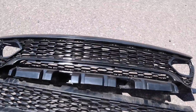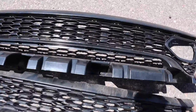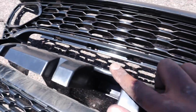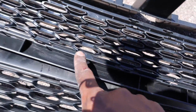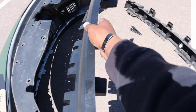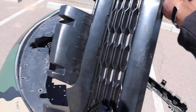So it's the exact same concept, man. All we got to do is put these little things right here, see these grooves and all that, just clip them all back in, and then apply some pressure to it just so you can ensure that it's in all the way. Make sure y'all can see that. See, clip, clip, clip, clip, clip, clip. So pretty much, man, this thing gonna look good. You wanna do it obviously from the inside as well, man. So let me get this thing clipped in, and then we'll be on our way, man.